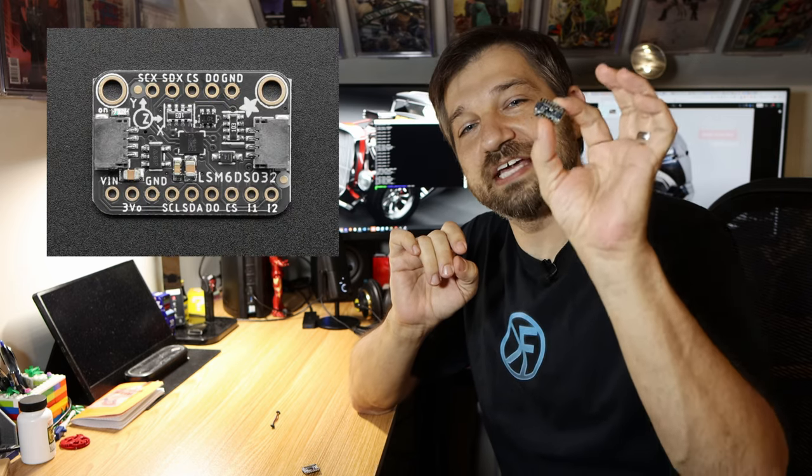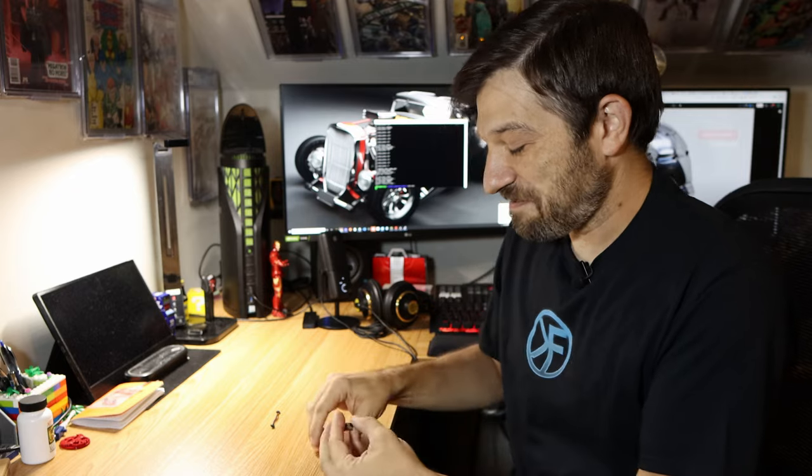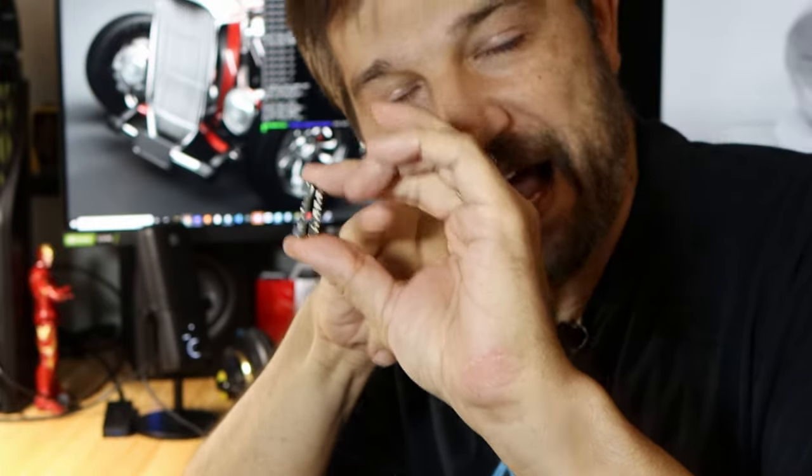This is absolutely perfect. And then I can use this little sensor right here — a gyroscope and accelerometer — to tell the orientation of my hand and potentially do gesturing to decide when I want to turn on the repulsor and when to fire it. If I stick this in the palm of my hand, I can lift my hand up and when it hits a certain angle it will turn on, lower it back and it turns off, and then something like a gesture fires it. Then I just take this, stack it on top, put my NeoPixels, put the power on the back — it all sandwiches in nicely. That will be my repulsor technology. It's time to start writing code.